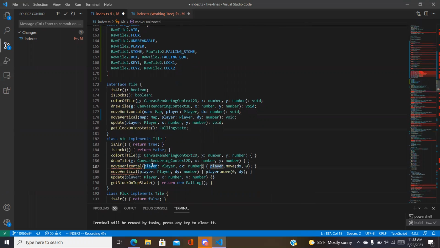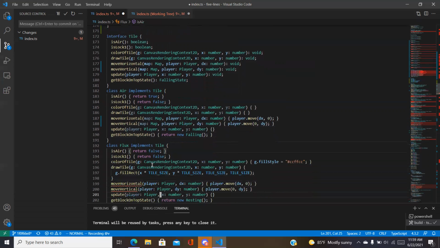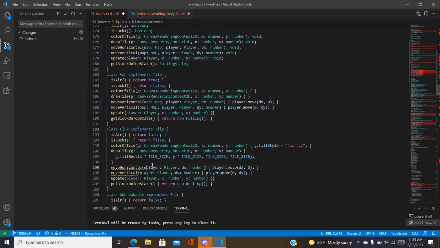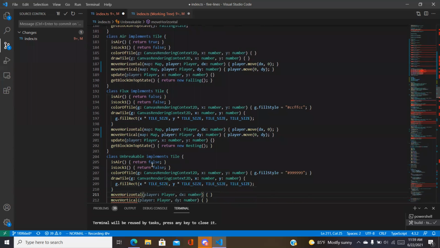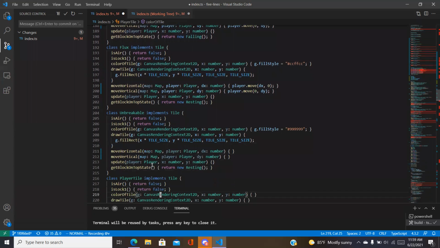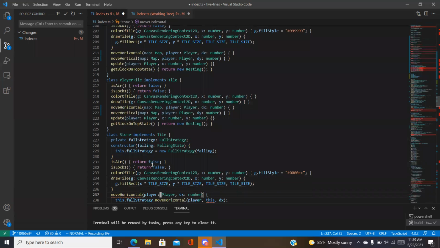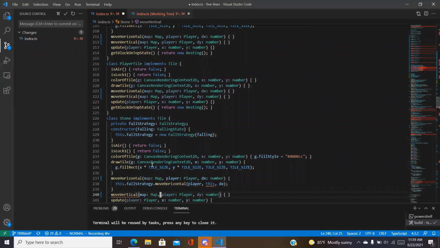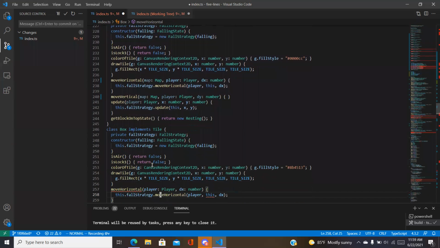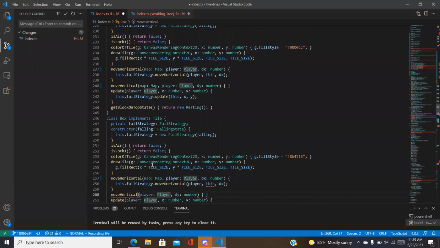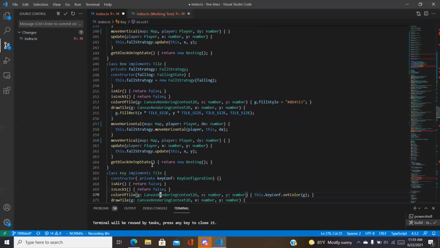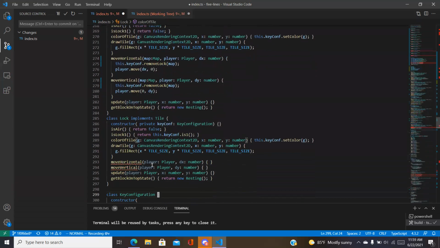I'm going to probably just break everything here. And lock.